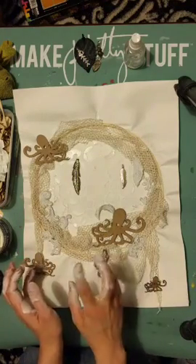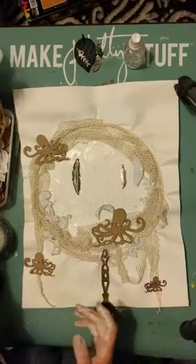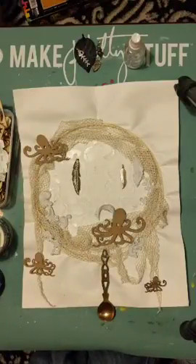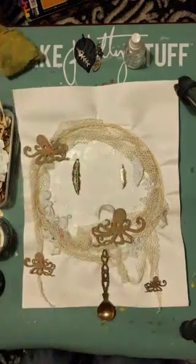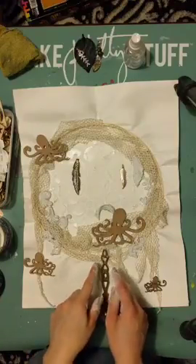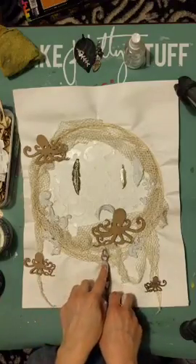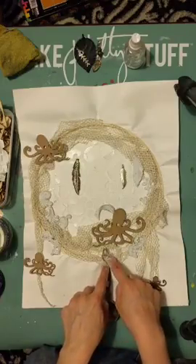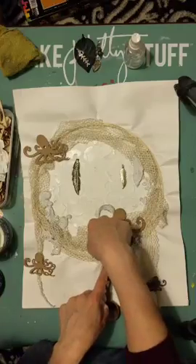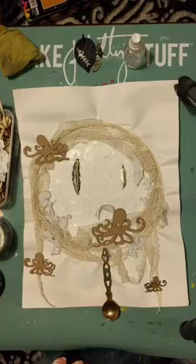As the gel is starting to dry, I'm just going to quickly clean my fingers — this is the bit I hate. I don't mind the sculpture medium on my fingers but having the gel on my fingers feels utterly yuck. This gel needs to be allowed to dry before we start painting or anything. When I come off the scope, I'm literally going to put something heavy on it just so it holds — that will adhere to the base as the gel dries right the way down. It's going to stay put but it'll just need a bit of time.